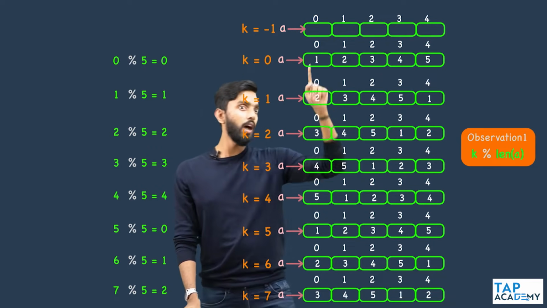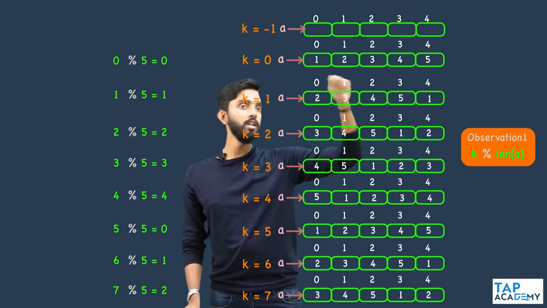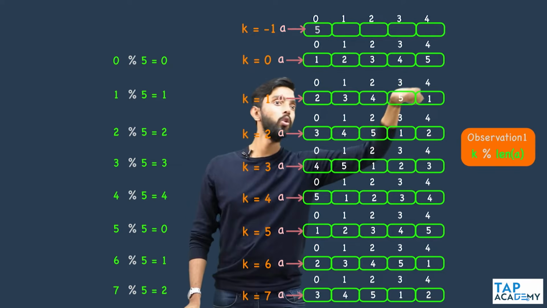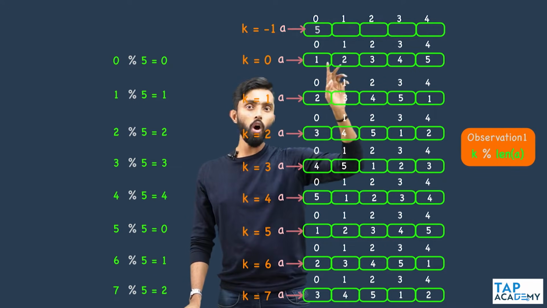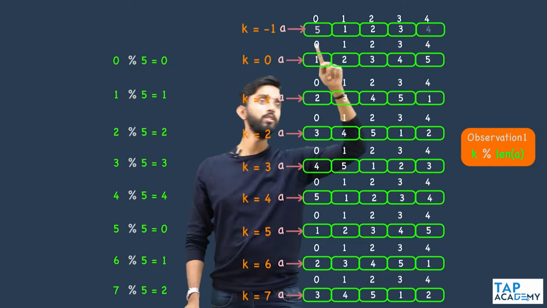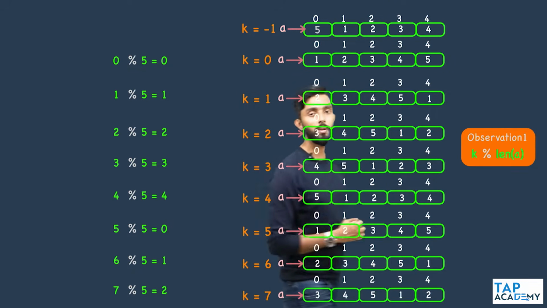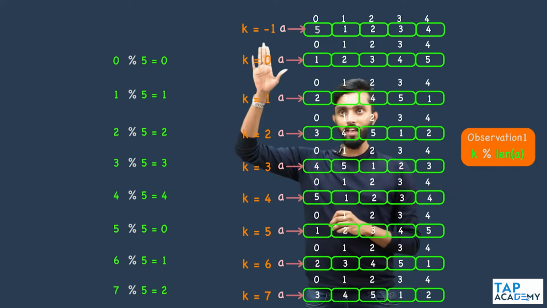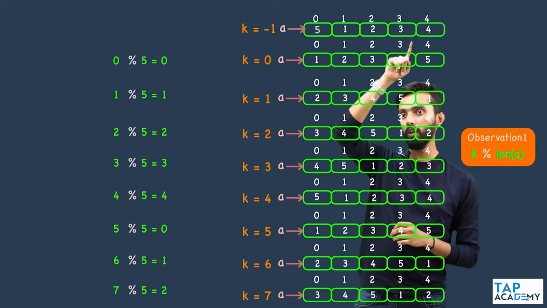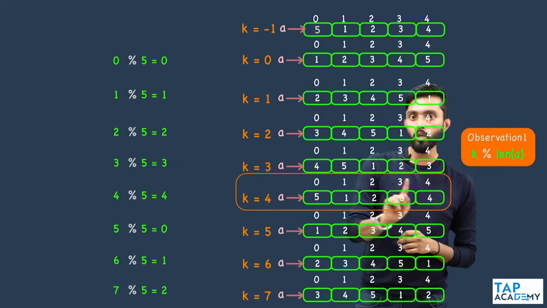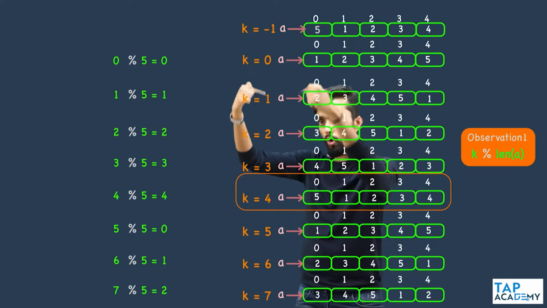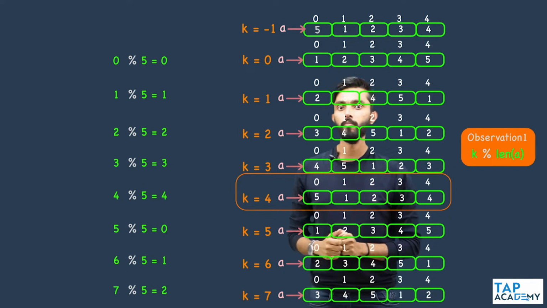If clockwise I rotate the original array by ones, then what happens is 5 will come here because it goes outside, comes here. Rest all the elements will be shifted one position to the right, which means 1, 2, 3, 4. This is how it looks like. I hope you are able to think. Now, k is minus 1, this is how it looks like. 5, 1, 2, 3, 4. So, rotating by negative 1 is equivalent to rotating 4 times.